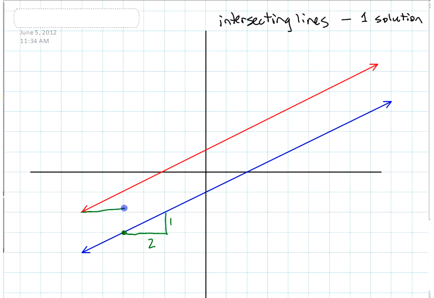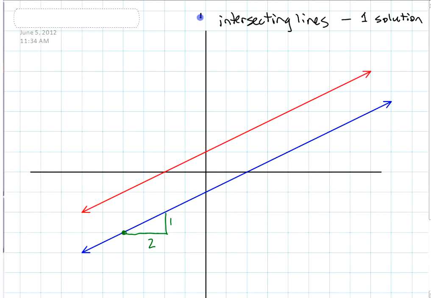What's the slope of this one? It sort of looks like 1/2, but what starts to happen here eventually? Up here, if it went perfectly 1/2, it would be that point, that point, that point. Is it sticking to that exactly? It's kind of going a bit off of that. The slope's not exactly 1/2. Those are almost parallel, but not quite. If you extended them forever, eventually these would cross down here. If you want to make sure they're exactly parallel, what do you have to make sure about the slopes? 1, 2, that point, that point, that point. It has to be exact. Those are exactly parallel as long as the snapping to the grid works.